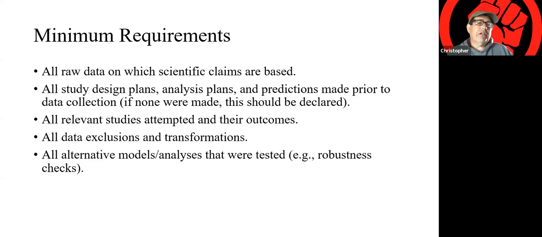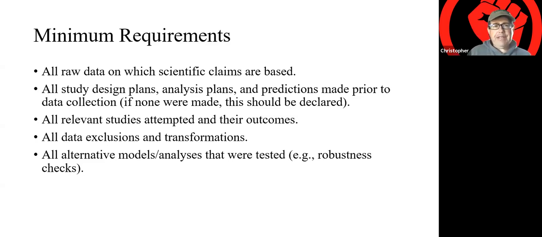And then reporting all alternative models and analyses that were tested. I think what she means here is, if you did 40 different analyses, you need to report on all of those, and you need to let people know, okay, I did this 40 different ways. One way that I set it up gave me something that the other 39 didn't. That would give you a lot more context to understanding the contribution that you're looking at, as opposed to something where they only tested one specific model and that one did work. So again, these requirements are there so that we can better evaluate science.